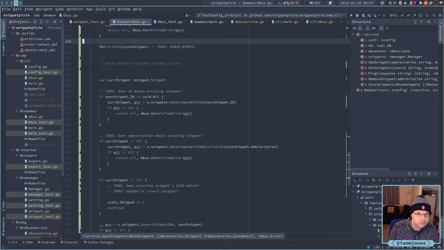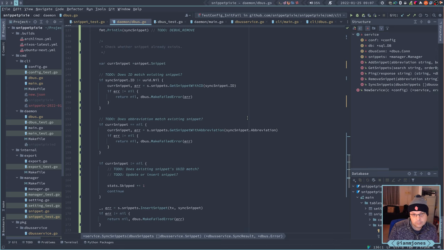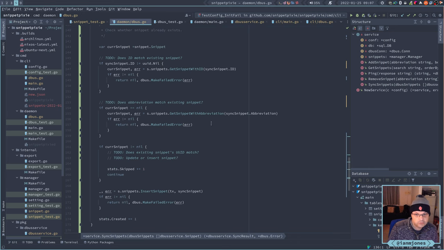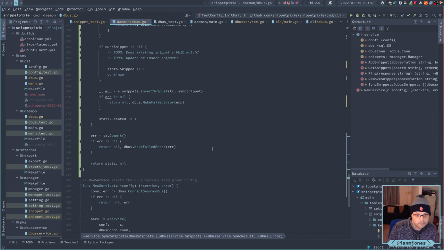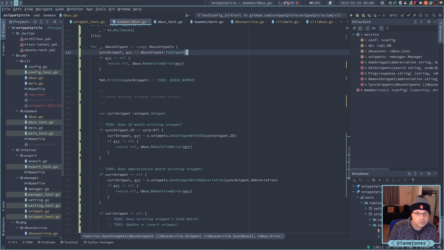And then in theory, we should be able to get stuff. And we should not enter here because it's a zero ID. Let me try and get it again, with an abbreviation. If either has been found, we're going to skip it. Otherwise, we're going to insert it with an empty UID and last used, so it should in theory work. But I have a feeling we're going to have a problem here.